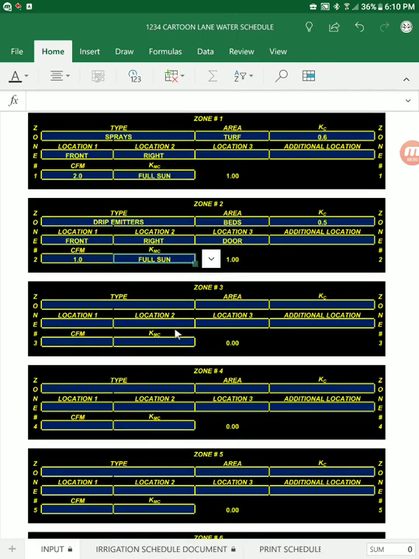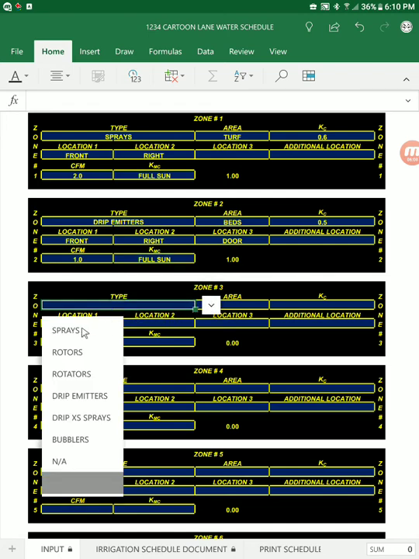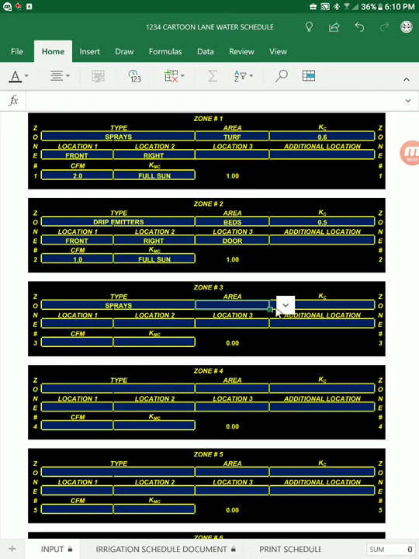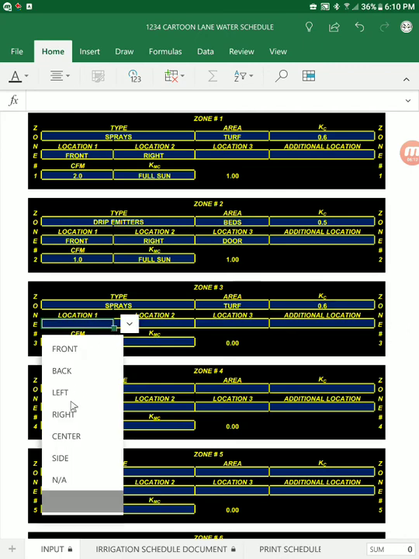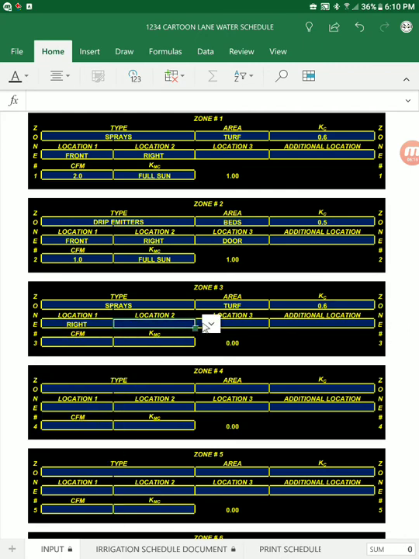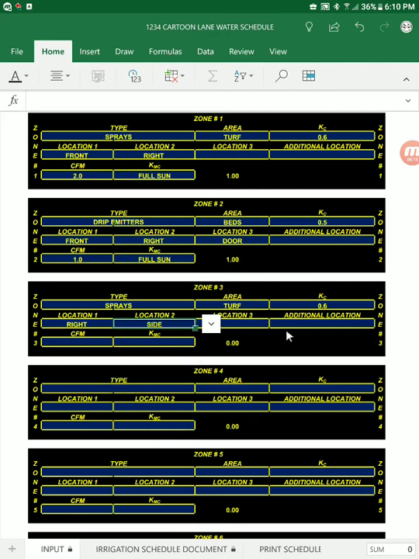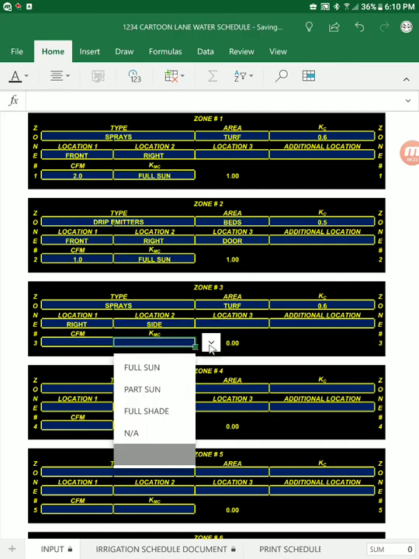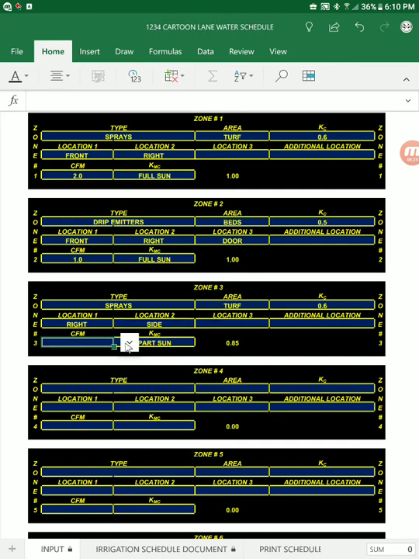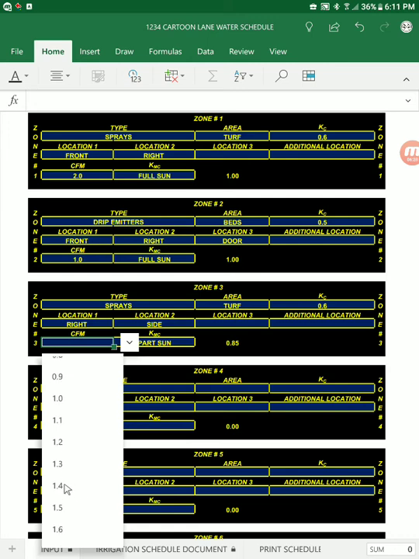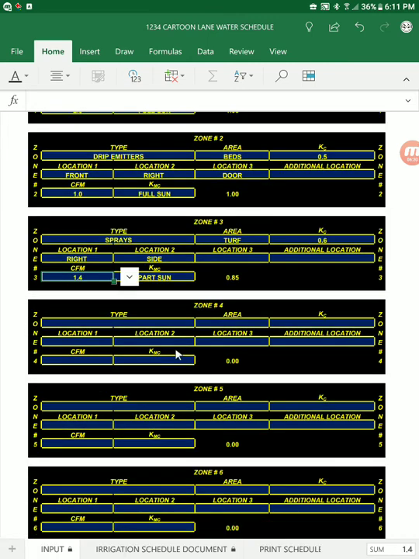He's also full sun. We're moving around to the side yard now. Those are also sprays. It's turf. Only selection is 0.6. Location is going to be right side. Most of you can visualize the system. We see them all the time. This is going to be part sun. It's on the side of the house. It's not a huge zone, but I got 1.4 on my thing.